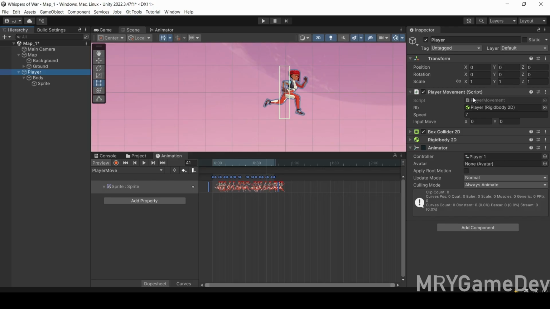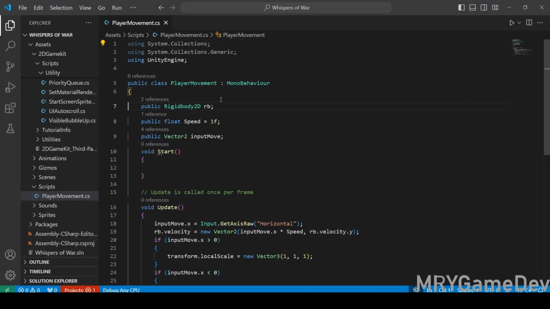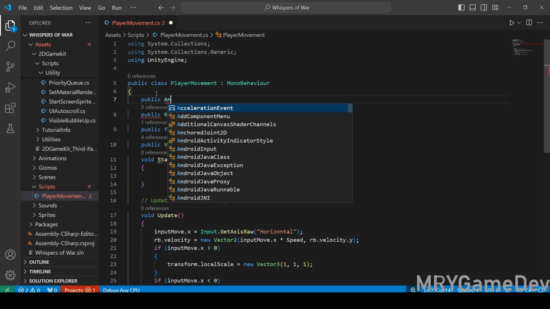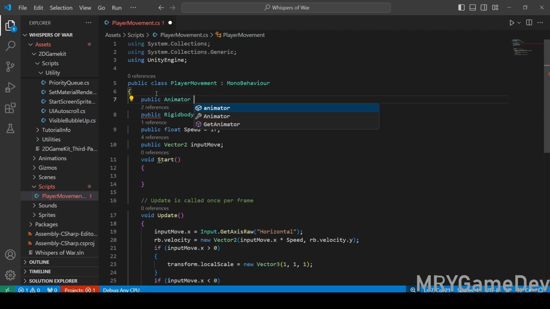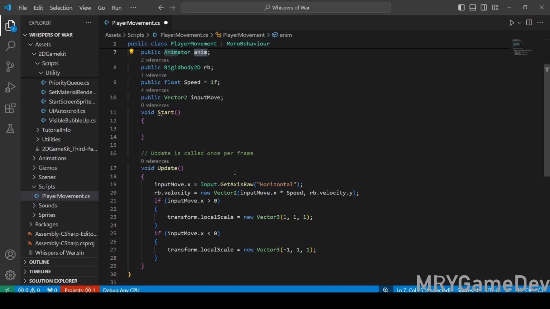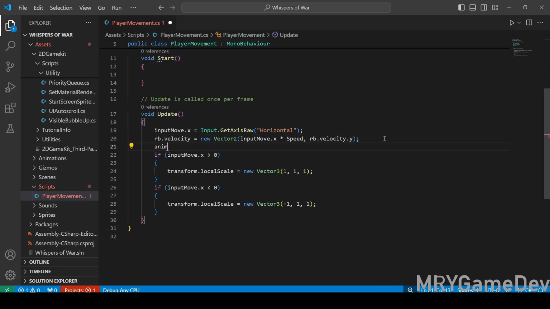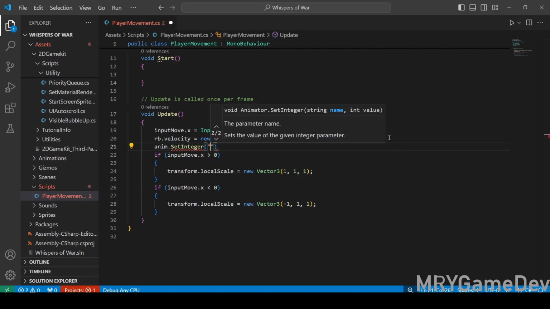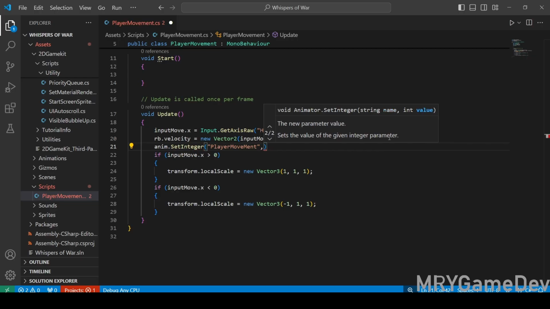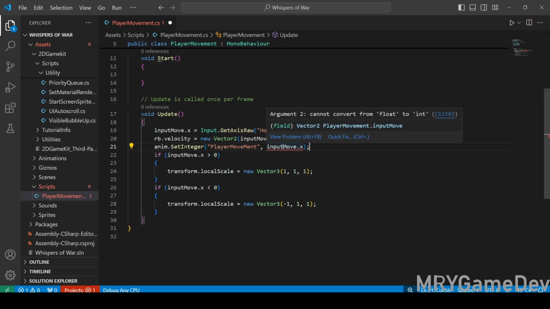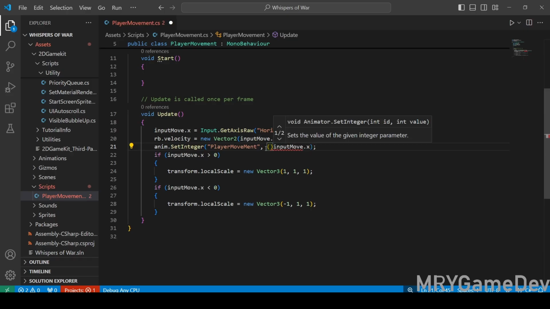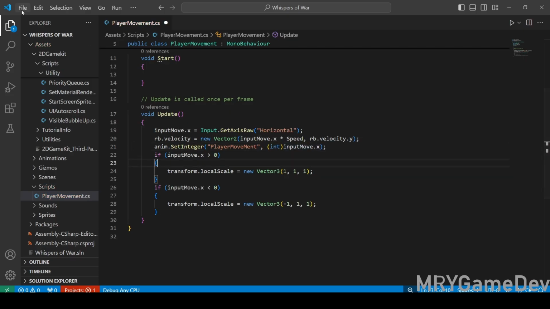I go back to the player movement script and I add a public Animator anim, and I just write anim.SetInteger with my player's int parameter in the animator panel and inputMove.x. Because inputMove.x is a float, we need to change it to int.